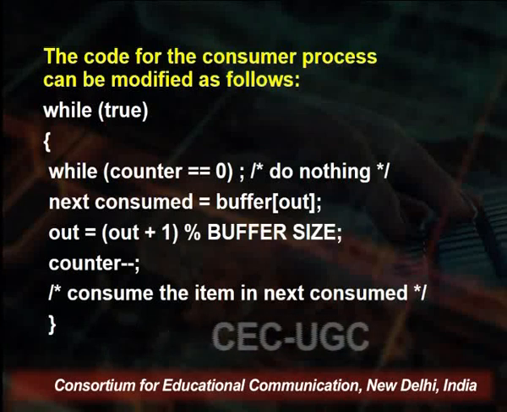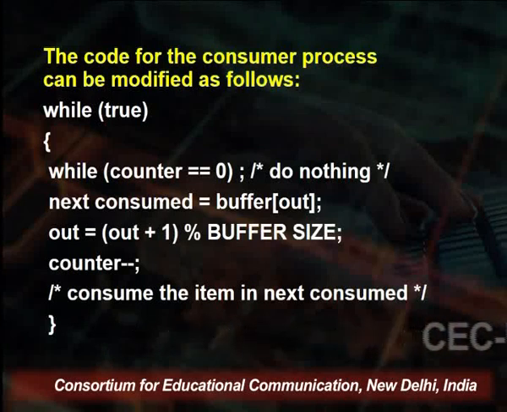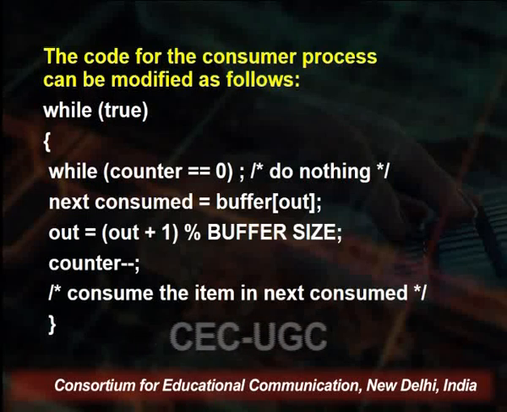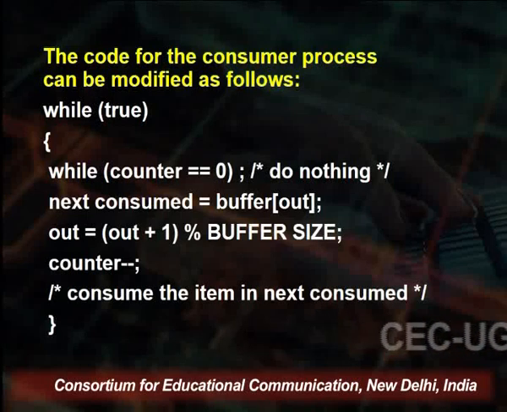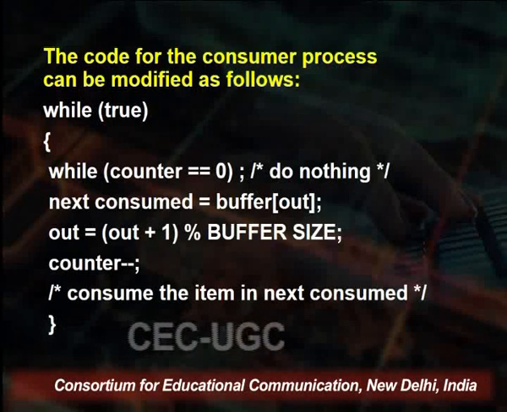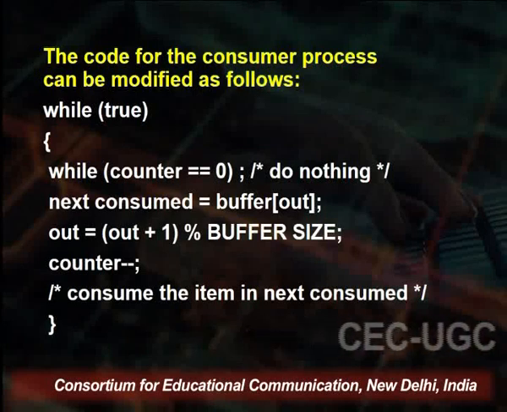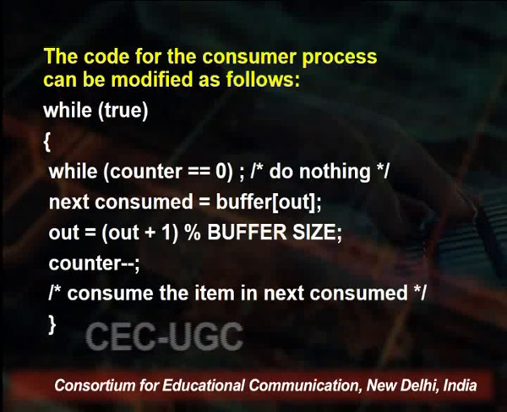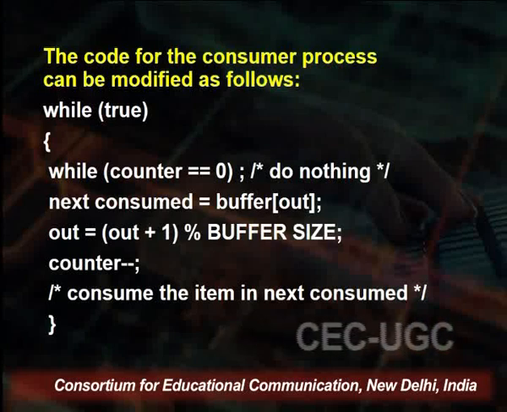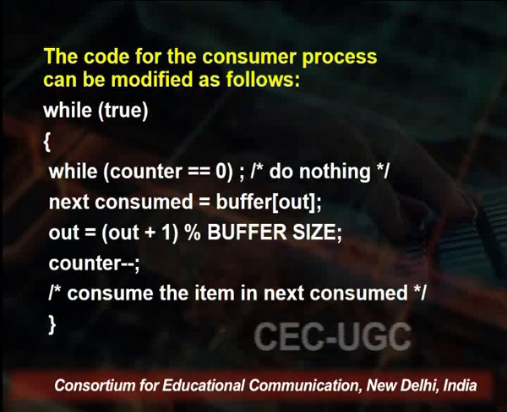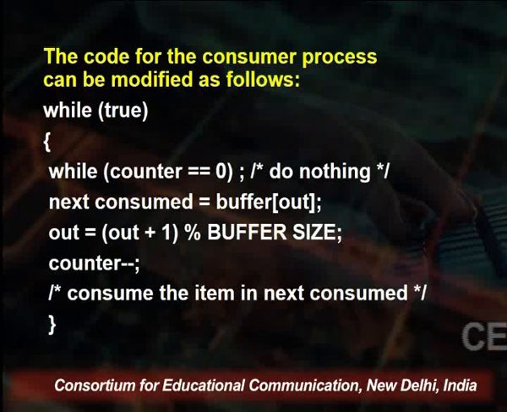So, this is the situation which is going to solve the problem which we were saying in the earlier version, where the only number of items which could be stored was equal to buffer size minus 1. Now that has been taken care of here with these modifications in the producer and consumer problems. We can now store the number of items which is essentially equal to the buffer size, by making these corrections, or by introducing one variable in the name of the counter.